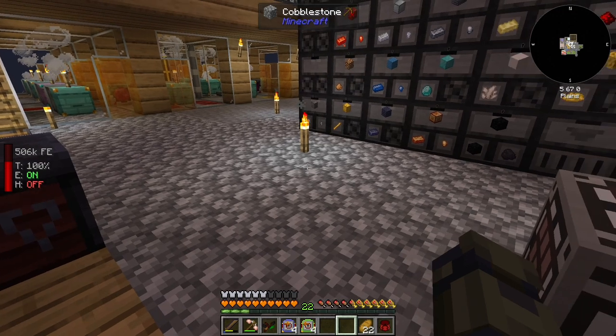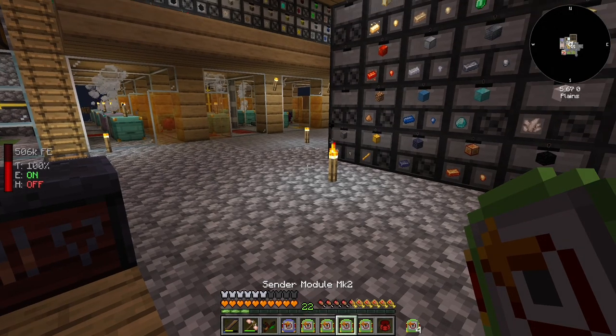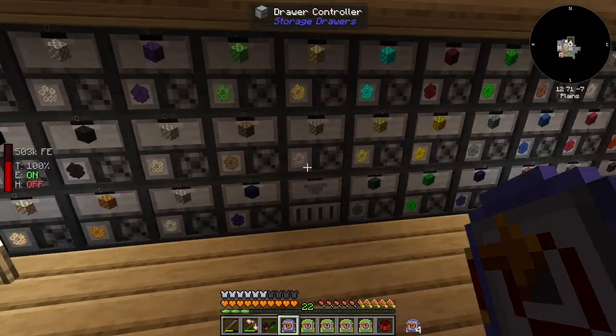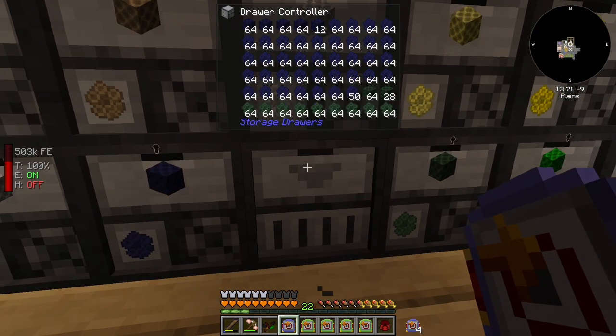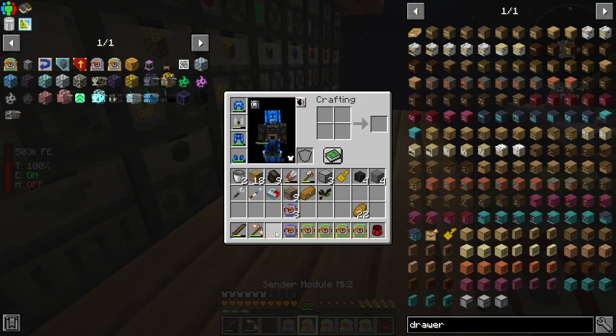So we're going to grab 1 puller module and the 4 sender module. So we're going to want to pull from this right here. So we shift, right click, and it identifies it as a pulling system.